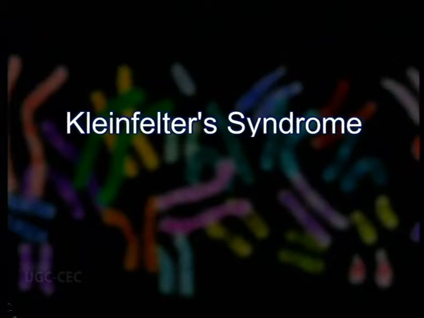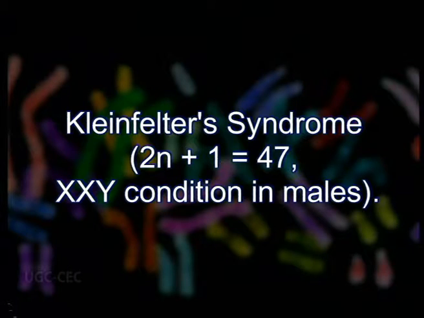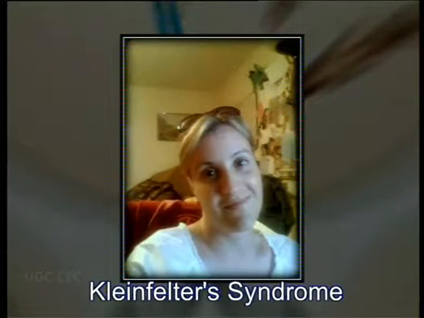Then there is a condition which is called Klinefelter syndrome, found in case of males only. For example, males have generally XY sex chromosomes, but sometimes due to non-disjunction of the X chromosome, males receive 2 X chromosomes, so the condition becomes XXY, and such males suffer from a syndrome known as Klinefelter syndrome. They have a lot of sexual abnormalities, or they produce defective sperms, and there is breast swelling in such individuals.